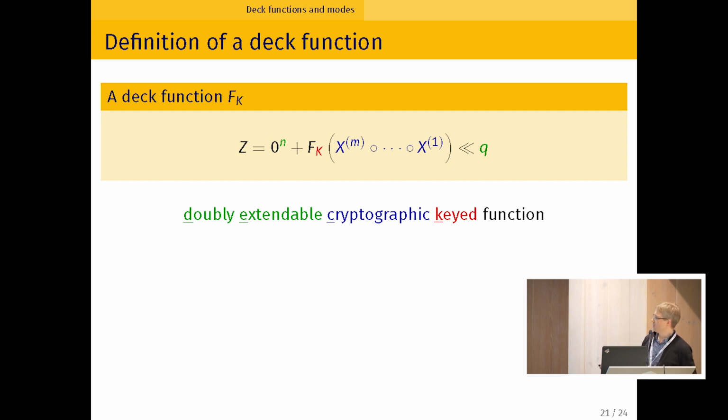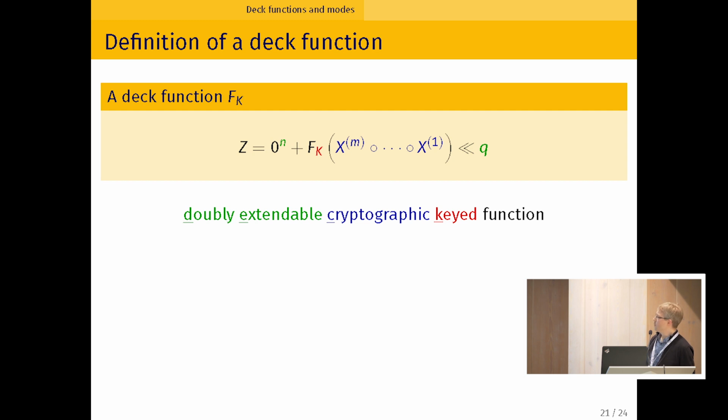So it's this F_K here. It takes as input a sequence of strings, from x1 to xm, and it's going to produce some output bits like a PRF, but potentially an infinite number of output bits. Now I'm going to explain a little bit the conventions. When we XOR a string of a given length to another string of another length, the result is the length of the smaller of the two strings. So I have a potentially infinite number of output bits here, but I'm XORing that to 0^n, so I'm just taking n bits of output from this deck function.